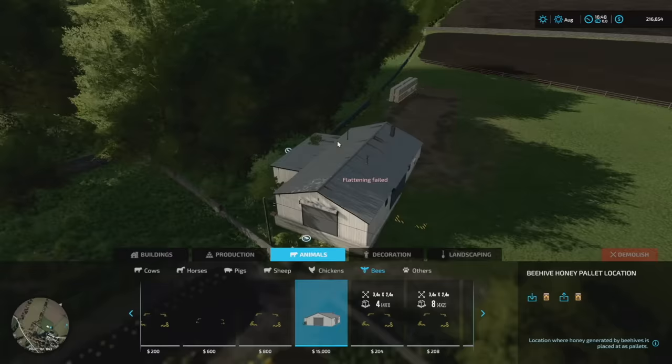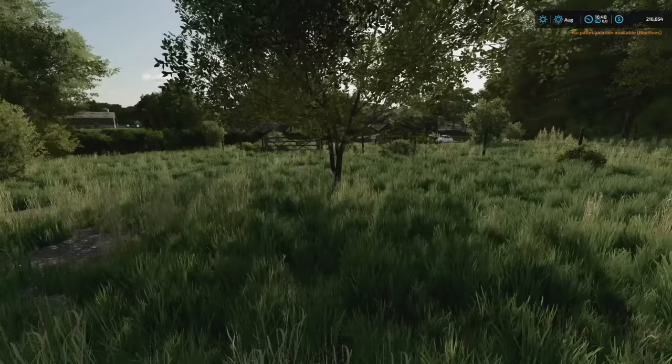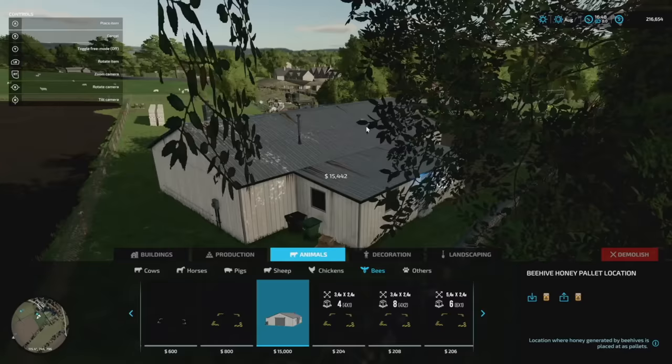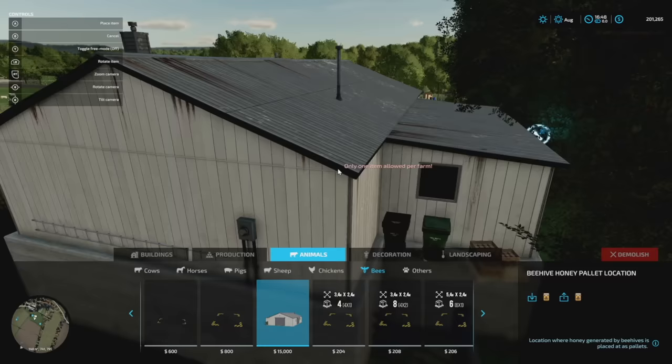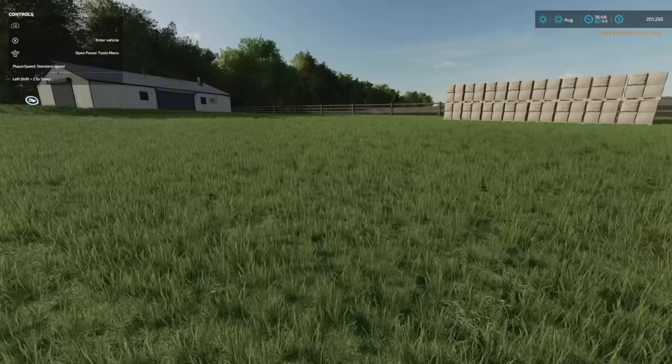Flattening failed. Your face has failed. Get out of here. Quote me on that one if you want to. Yeah, I think about right in here is good, but unfortunately, those wool pallets are way, way in our way right now. All right, let's do it, y'all. Let's put this down. I want to put it as far away up here as possible. We don't need that trigger in the very back, so we can keep well away from that. Maybe about right in here. Yeah, that looks good. Place it down. Hopefully it didn't cause any issues.